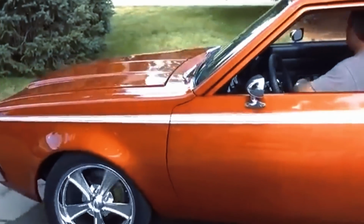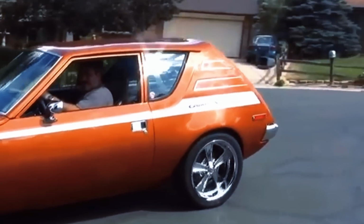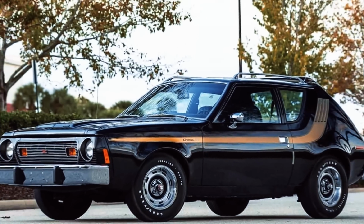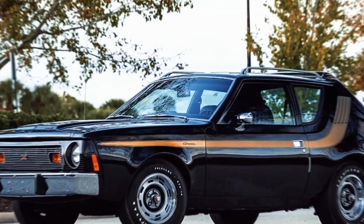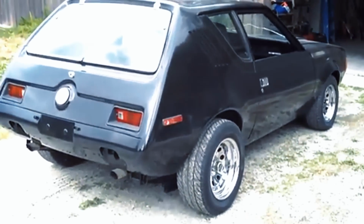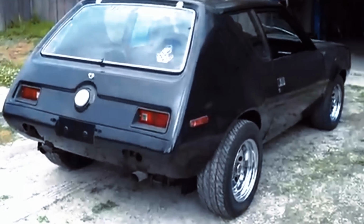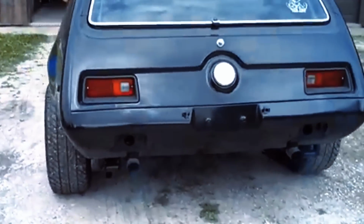It looked as if a normal car had been chopped in half: long hood, short rear, and a truncated tail that ended abruptly behind the rear wheels. This odd shape gave it a strange, unbalanced look and earned it a reputation as one of the ugliest cars of the decade. The chopped rear didn't just affect aesthetics, it also hampered the car's aerodynamics, resulting in mediocre fuel efficiency for a subcompact car.